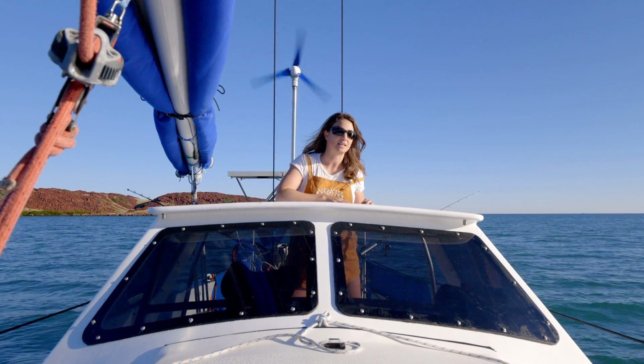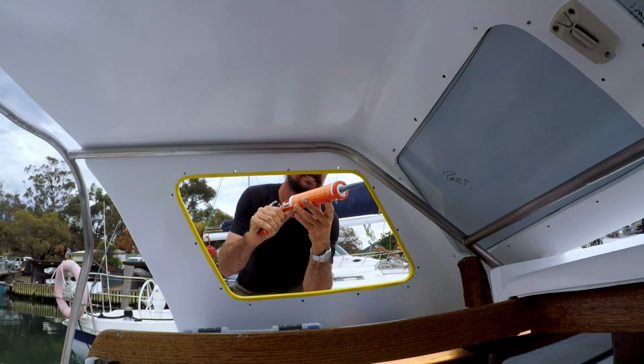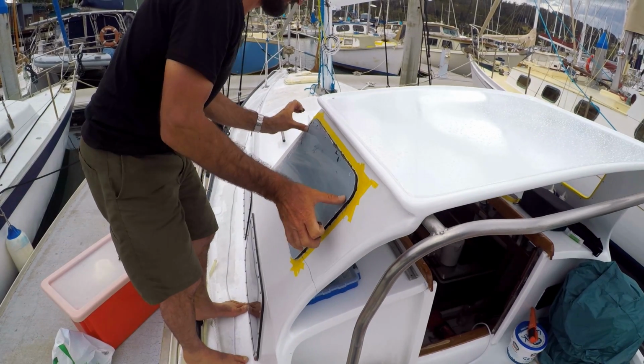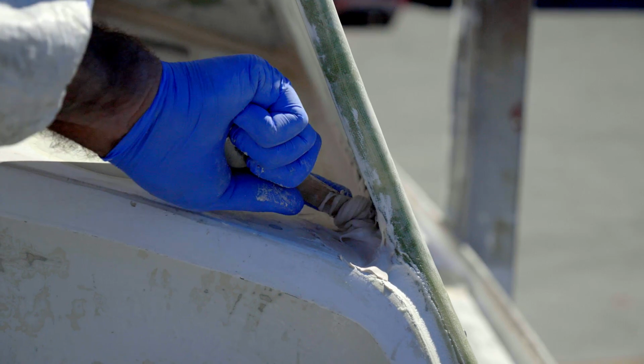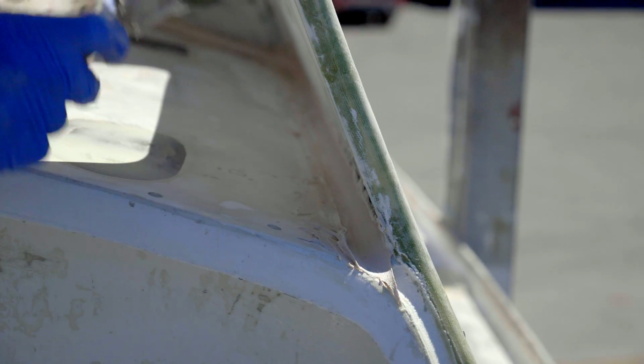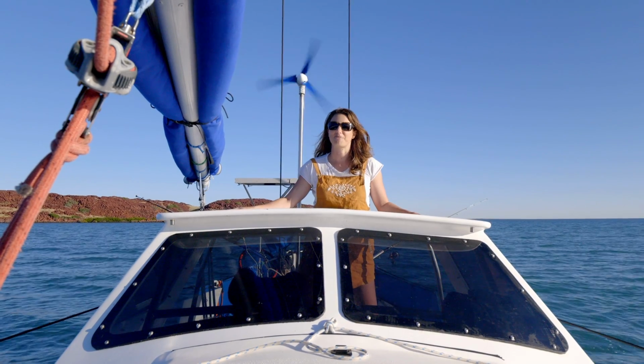We put a lip in. There's an ability to catch rainwater. We put new, really good quality polycarbonate plastic windows in, and everything has been faired really well. Even on the inside, there's nice thick fillets, so it's easy to clean, and it's just got a real smooth finish. And we really love it.